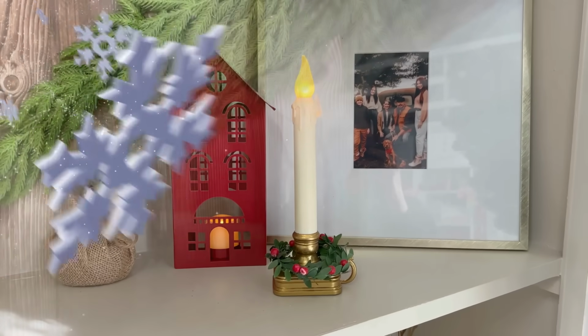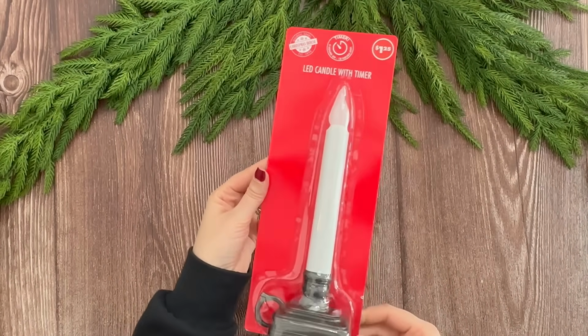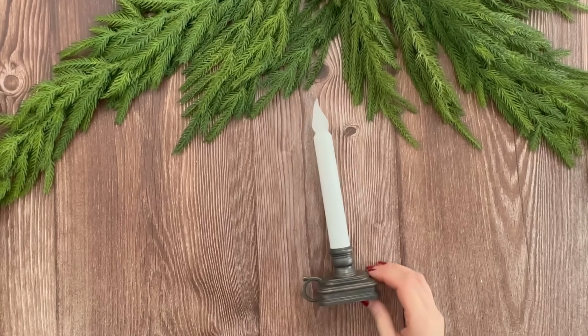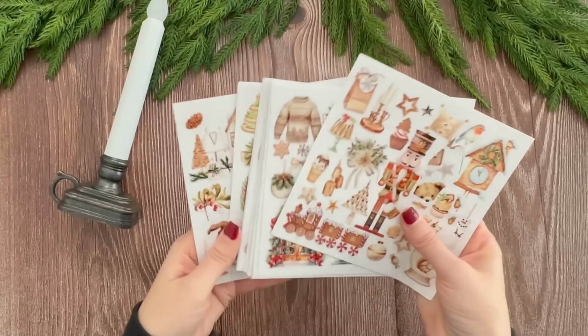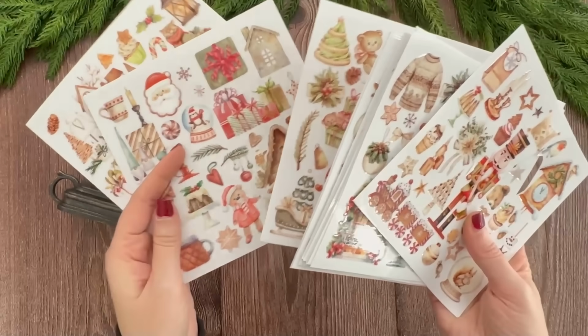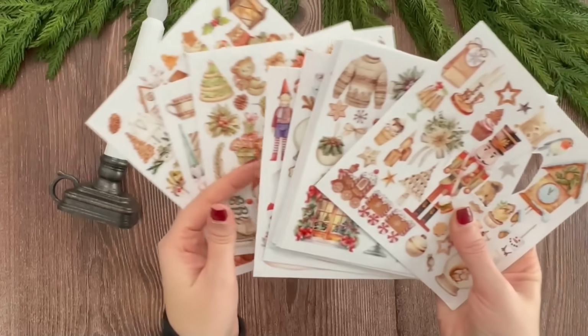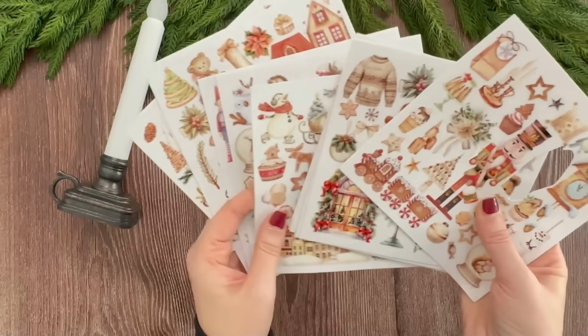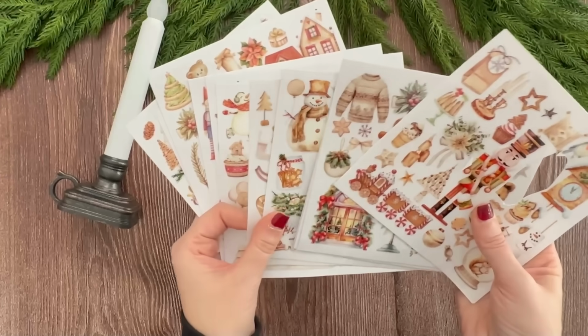The next project could not be more simple, I promise. We're going to take one of the Dollar Tree candles, of course, and we're going to pair it with some rub-on transfers. So look at this. I found this huge set on Amazon that is so incredibly cheap. I'll link them down below for you. You get all of these sheets and so many transfers on each sheet, so you have so many different options to choose from. And I love these so much.